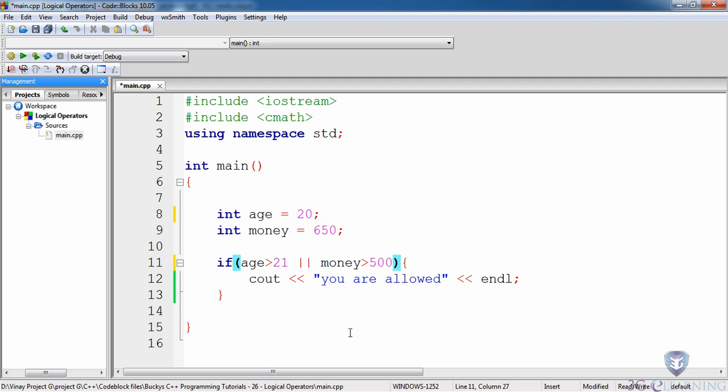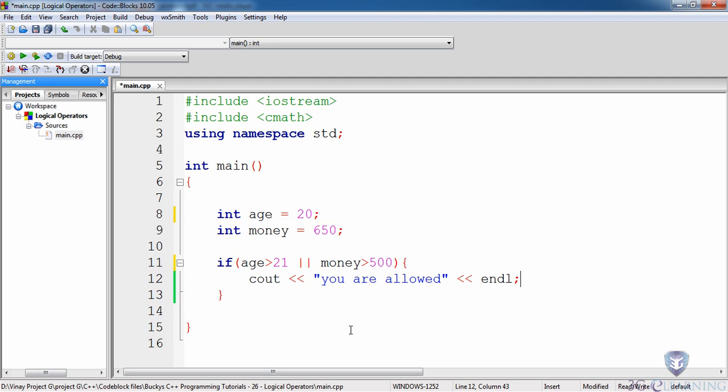So basically, to recap, with the AND logical operator, both tests have to be true, and with the OR logical operator, one of the tests has to be true. Even if both tests are true in OR, it'll run the test. You can run a number of OR tests together, and out of all of them, only one test needs to be true. Even if all the others are false, it'll still run the code. So with the OR logical operator, one test out of all of them needs to be true.